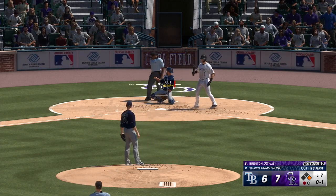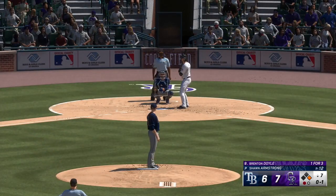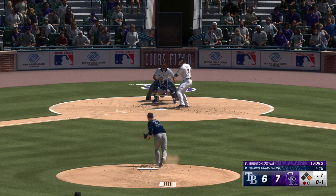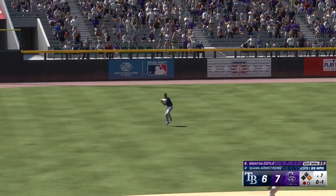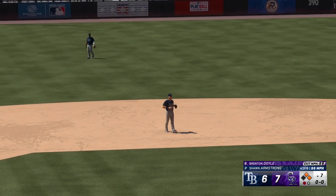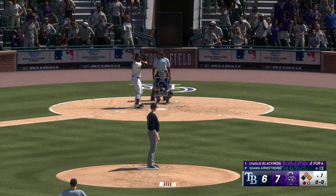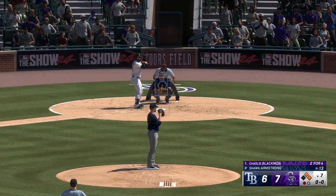Foul ball there. One run game, one out, one on. That's the third. Slides, but it gets by him. The designated hitter. So the batting order turns over. Next is the designated hitter, Charlie Blackmon.